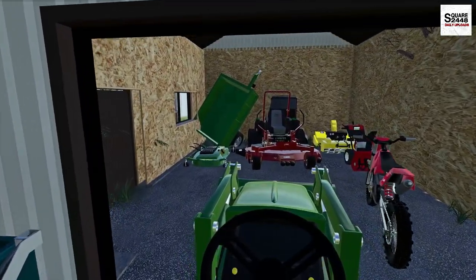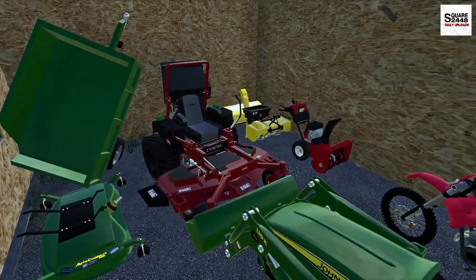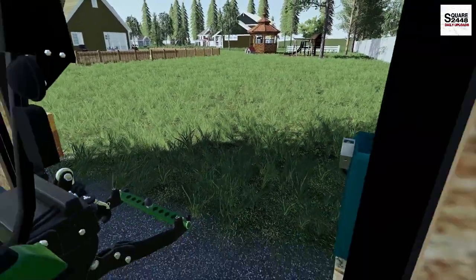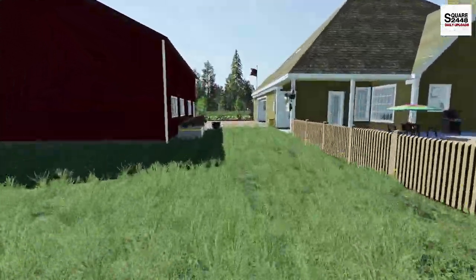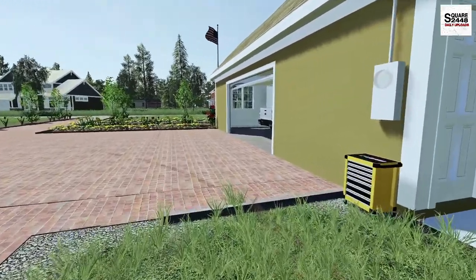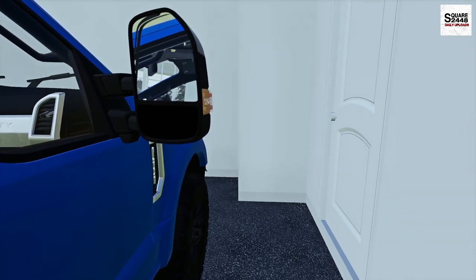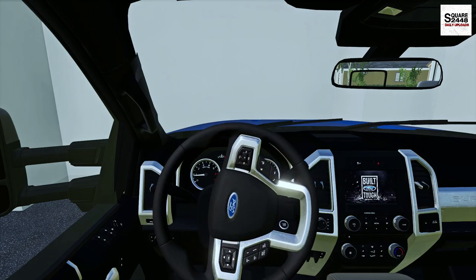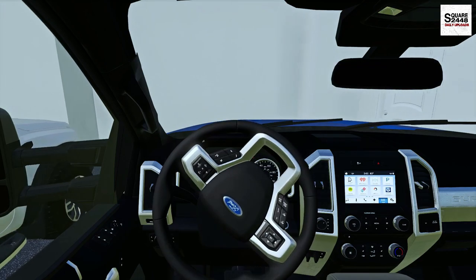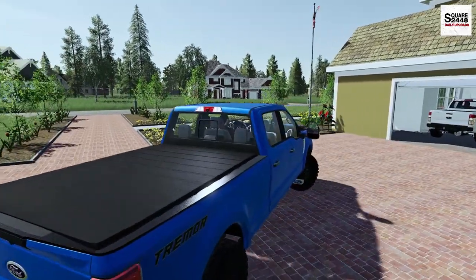I don't think we'll have a problem. But the new dirt bike that we've been using — the kids have really really been liking it. So I'm thinking why don't we go head to the dealership with our F-250 and slide it up. Over the last three or four weeks I've been constantly looking online for a toy hauler, and on the phone he did say that he had one that was kind of what I was looking for. So maybe we might come home with one — we'll have to see price-wise and if it's exactly what we want. Let's get the big ol' 7.3 backed out of the garage.